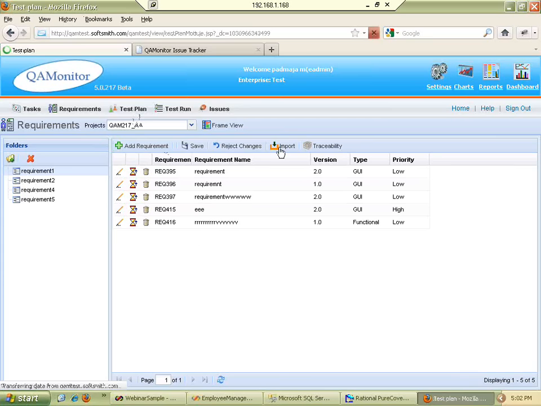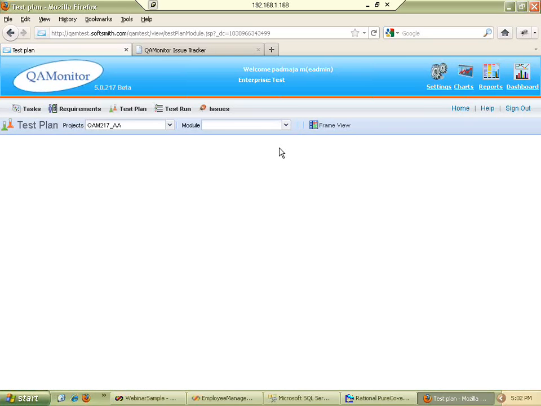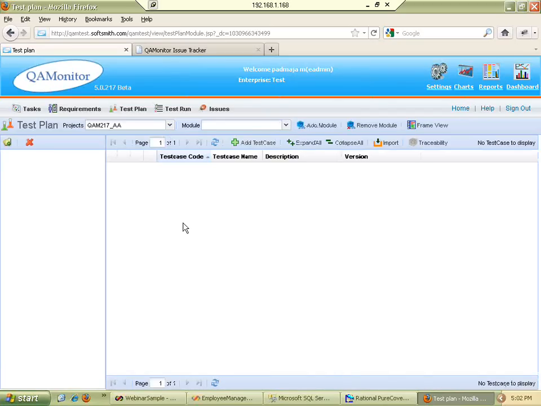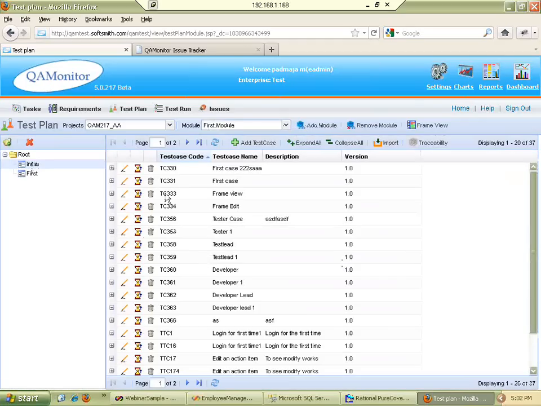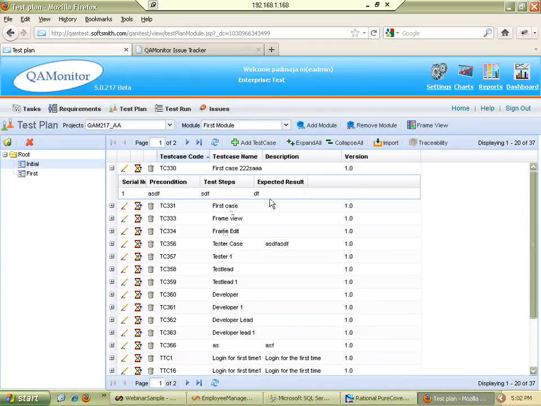Someone is asking, what is this import? Import means you can have it in an Excel sheet and bring it to this tool in one click. So that's also possible. You can write your test cases right here, and it can include test steps, expected result, everything right here. So this is a pretty sleek tool that you can have. And it maintains the traceability also. Traceability meaning requirements traceability: which requirement is for which test case is connected to what bugs.